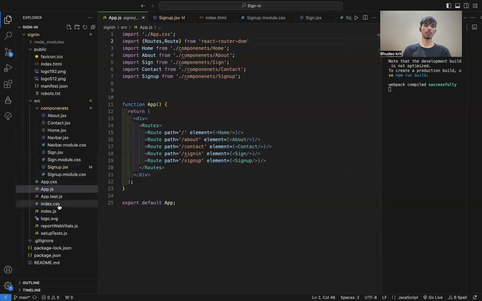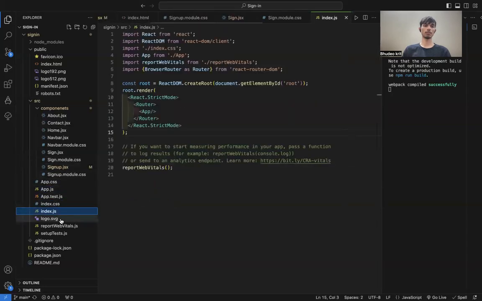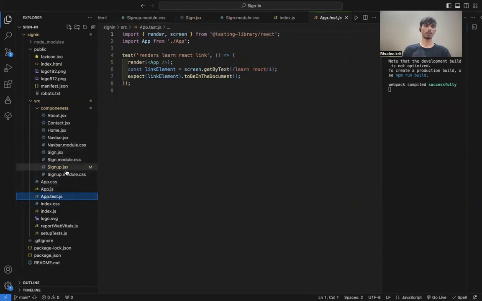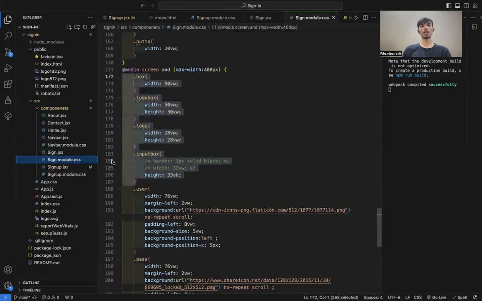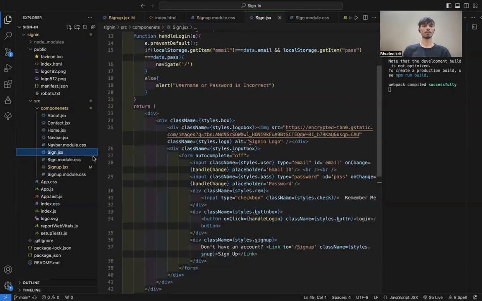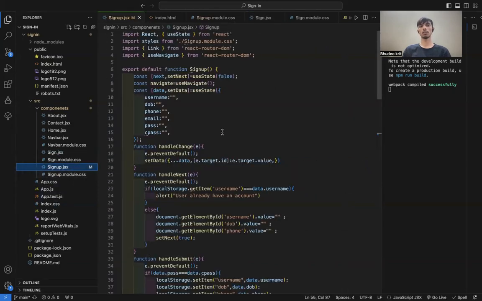After that, for the sign in page, first we have to create a sign up page, because first we are going to take the data, then we are going to use it.